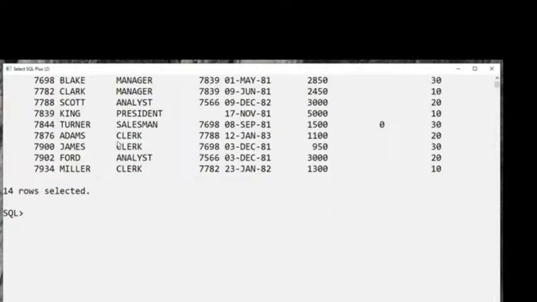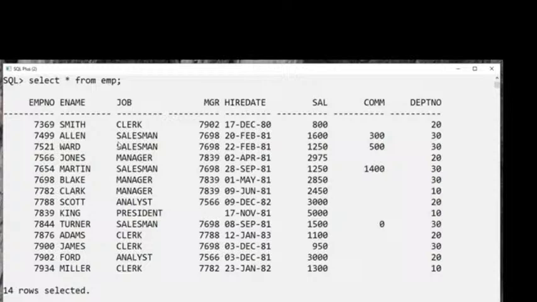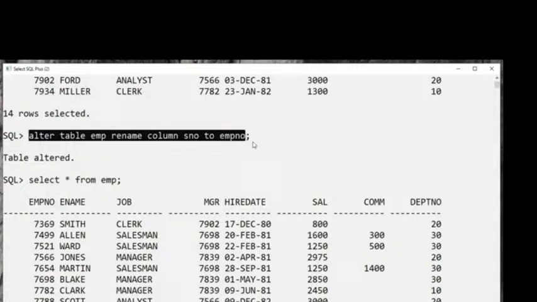They're asking. In that case, as a good SQL programmer, I'm typing some English-type commands like this. In the future, you will also learn these commands. Observe here. Once I type that command, it automatically changes. In the previous case, S number was there. Now in this case, it automatically changes to employee number, or not. How is it possible? I am just typing the alter command here.